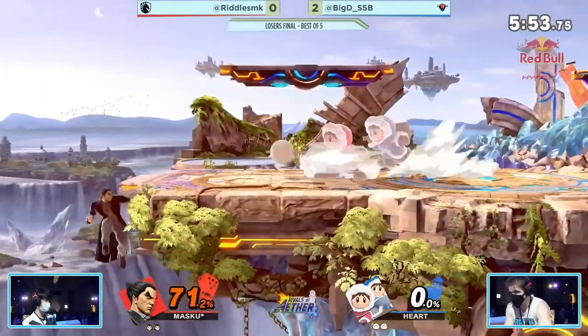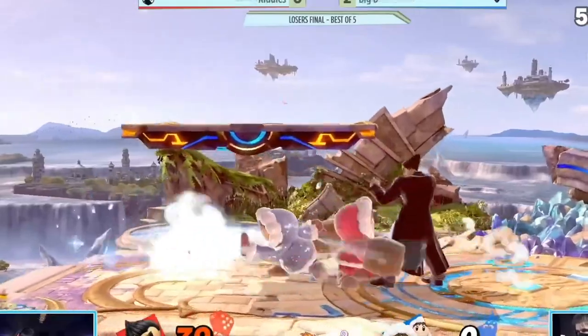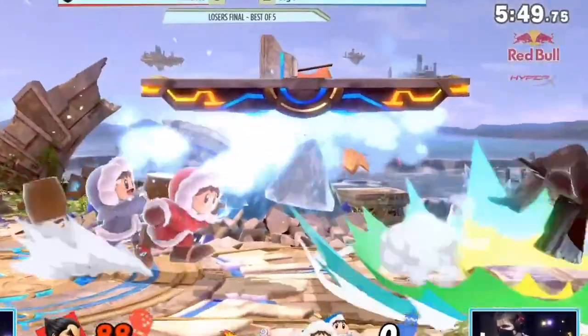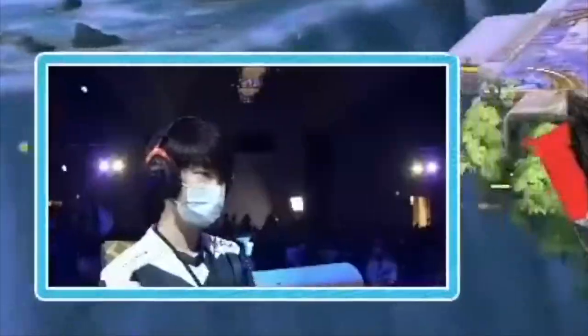This is more of his dominant stage control. Here he initiates pressure with Blizzard, which leads to Riddle's neutral air dodge, but Big D reacts well with a side B, and this ice shot was phenomenal awareness for the jab lock opportunity.